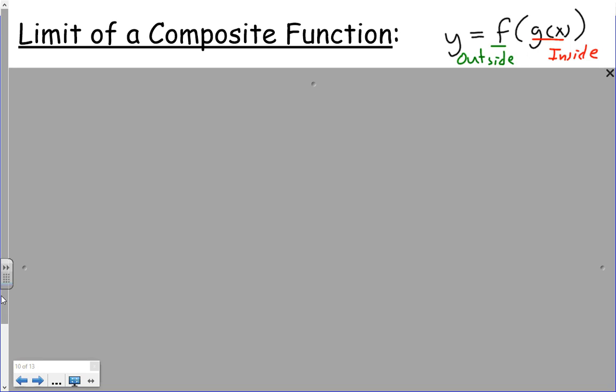Again, what this means is that you're going to take some value of x and plug it into the inside function. That's where x is applied first, as you can see from f of g of x. X gets plugged into g first. Then the output from function g, we take and plug into function f. So we're not plugging x into function f, but rather g of x. And that gives us some result. That's what we mean by a composite function, made up of an outside function and an inside function. We work from inside out. Start with the inside function and then work your way out.